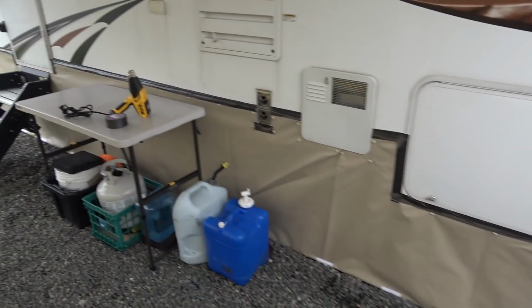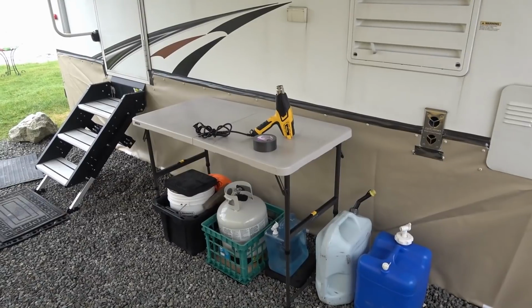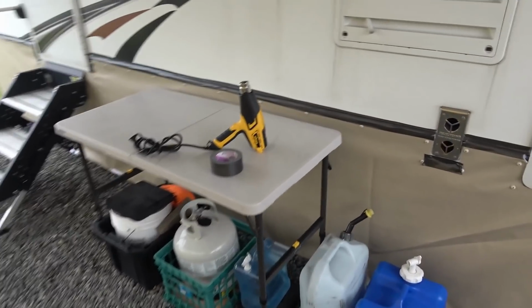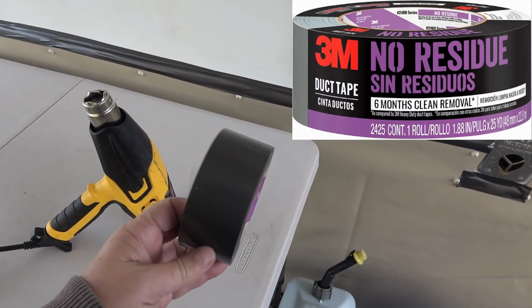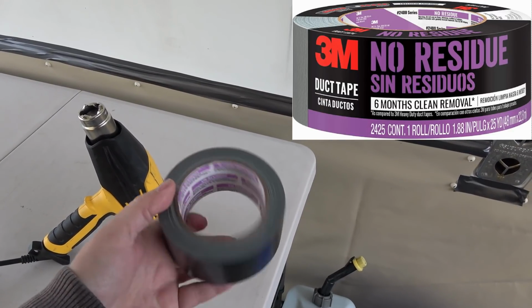Okay, back in business. So taking it off is pretty quick, say 30 or 40 minutes, but putting it on took me probably 2-3 hours because there's a lot of fiddling about. Also, I decided to tape the top seam. Found this stuff, it's a 3M tape, and it's guaranteed zero residue for 6 months.